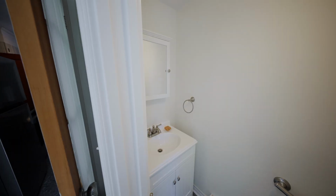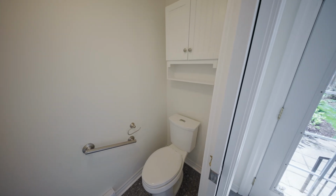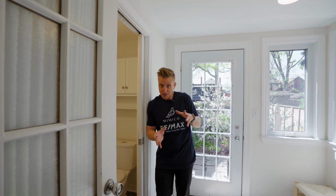So often I hear, oh, we want a powder room, we want a high basement, we want kind of an office area plus 3 bedrooms. We'd like a mudroom if we could get one. We want an amazing Mimico location down by the water. And I go, whoa, whoa, whoa, what's the budget here? 1.6, 1.7? Well, you don't have to have that budget and you get all of those things with 11 Struthers.